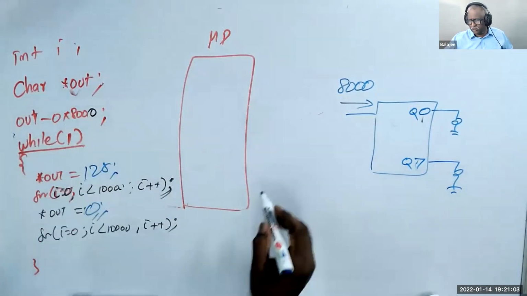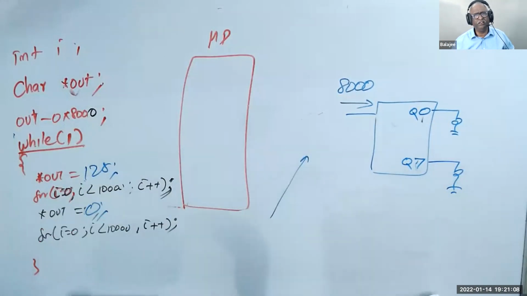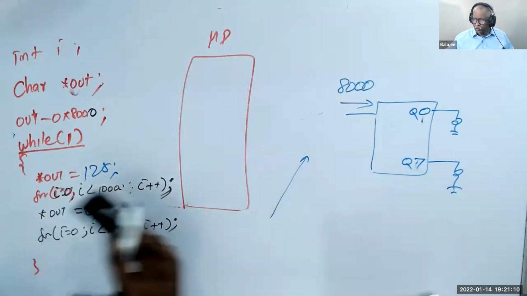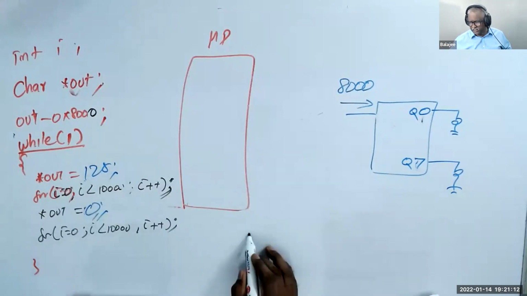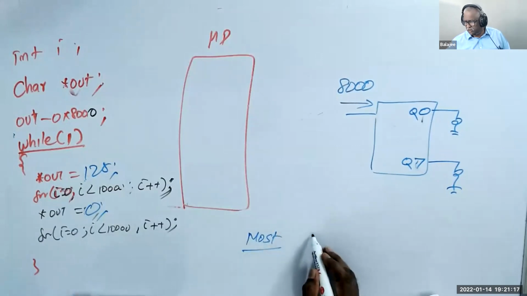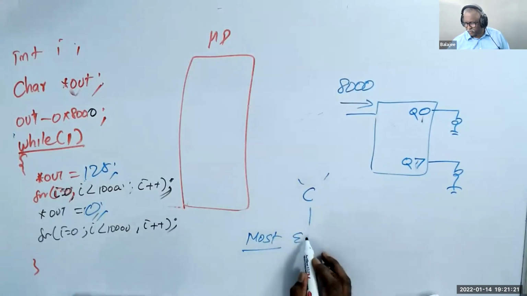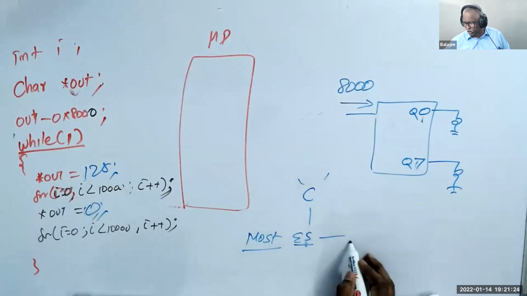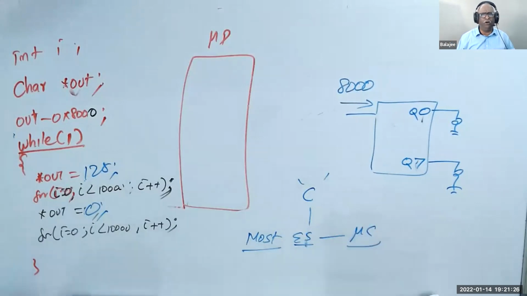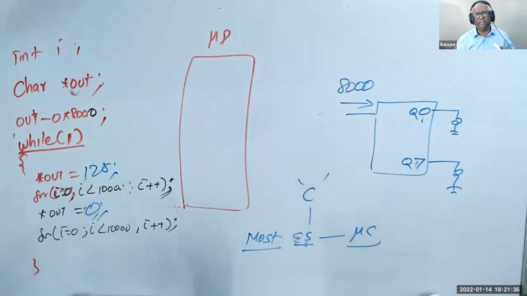I know, I've traveled with the students for the last 30, 40 years. The problem is everybody is making one mistake. Most of the ECE students make one mistake. They try to learn C from embedded system programming. They first buy a microcontroller board. Out of curiosity, they go and buy a microcontroller board, then write a code and then start learning C. That's not the right method.